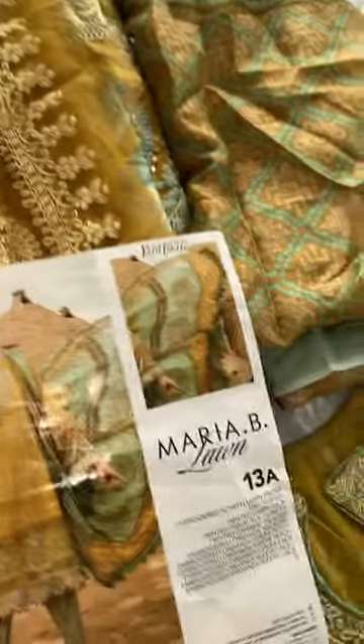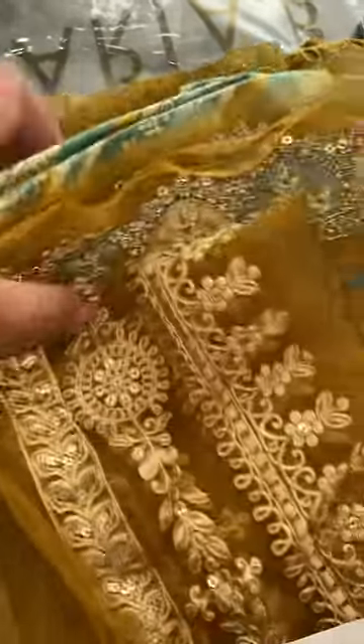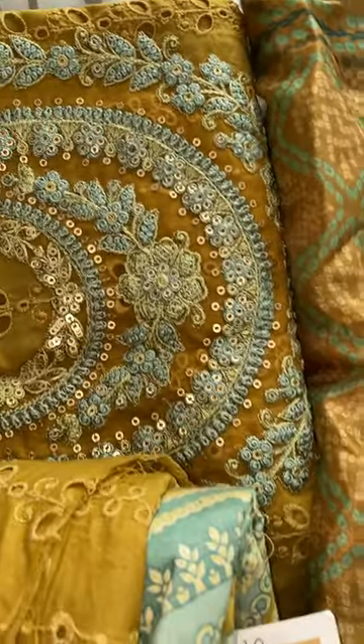As I've shown in my previous video, obviously the original is an original. The original comes with an additional couple of patches, and the fabric on the salwar is a little bit thicker. The sleeves are chicken curry, but a lot of the embroidery — obviously — has a color variation as well.